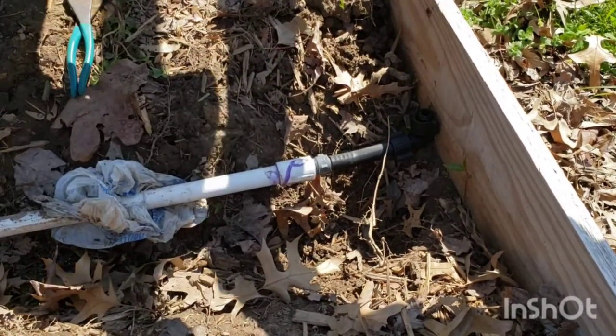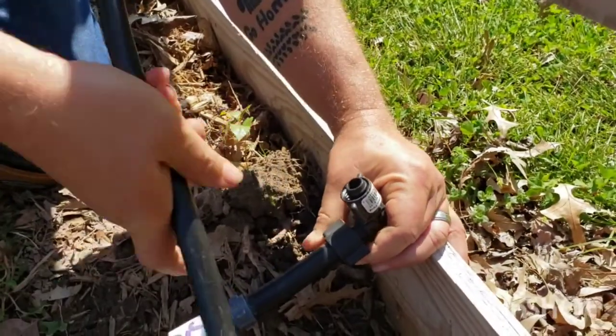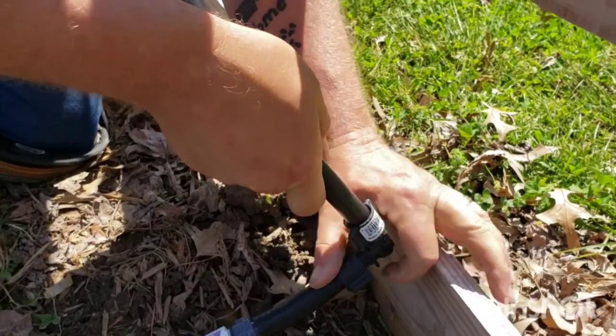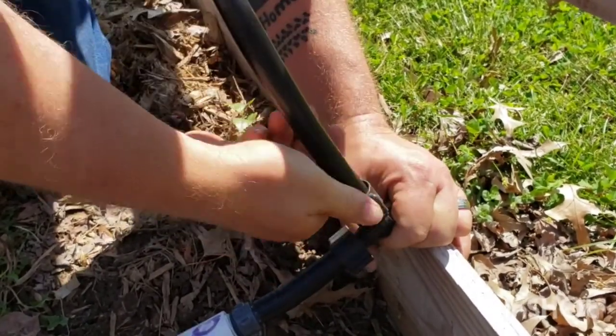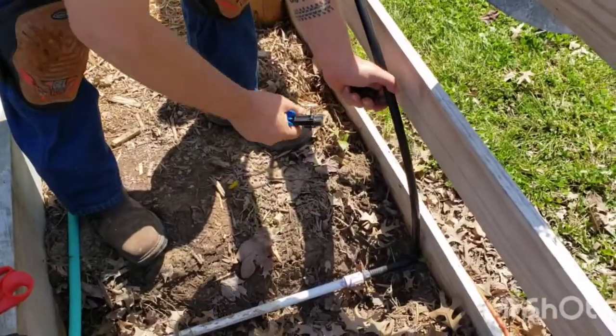So all it is, you make sure this is loose. Make sure this is loose. You press this in as far as you can get it down in there. And then you just tighten it up. And what it does is it comes up and it smashes that. Now we got that attached.